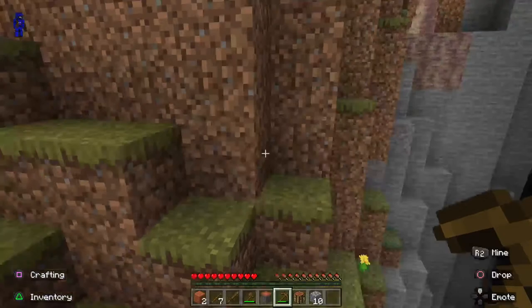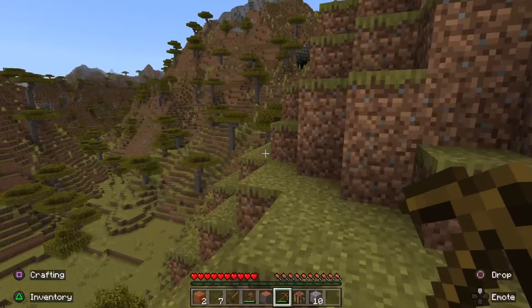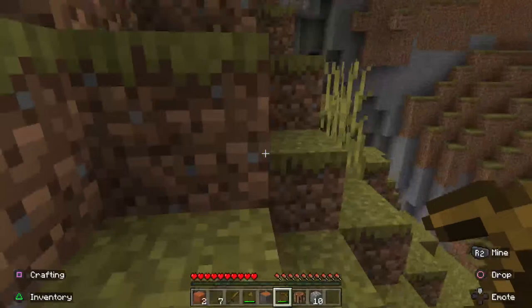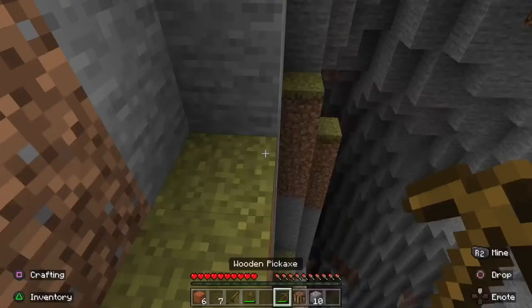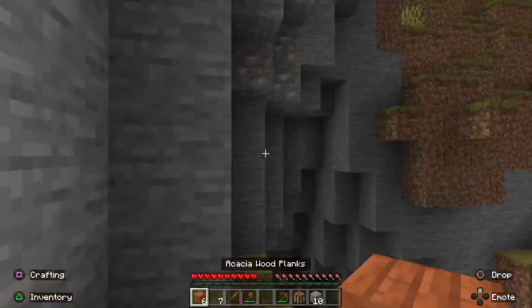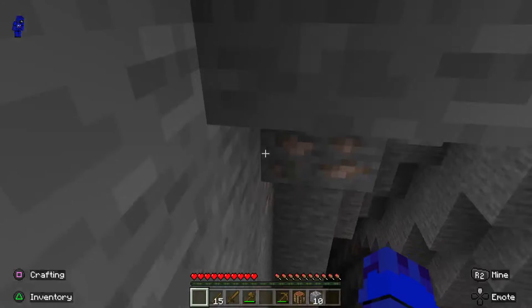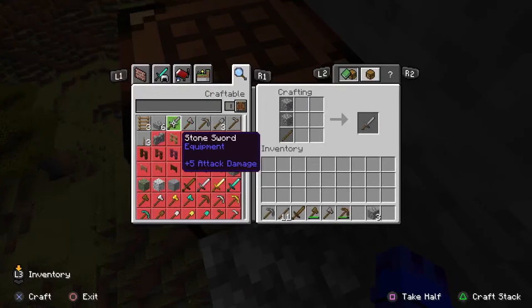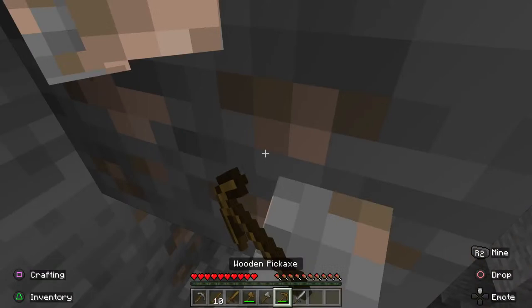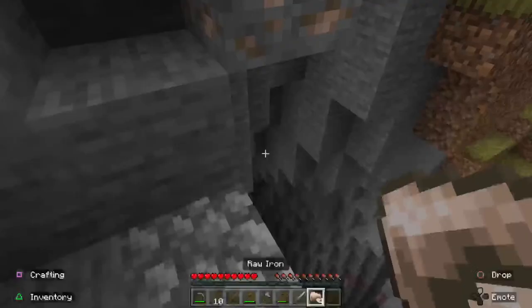Player view. 9 of 9. 1 of 9. Stones. Player view. 8 of 8, 7 of 9, 6 of 9, 5 of 9, 4 of 9. Player view.